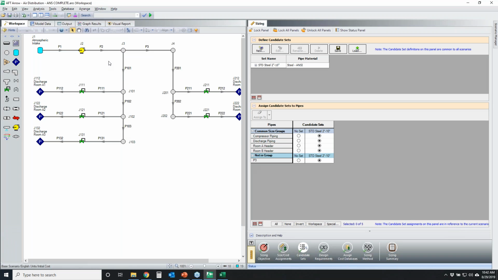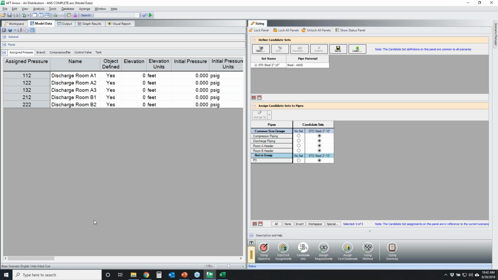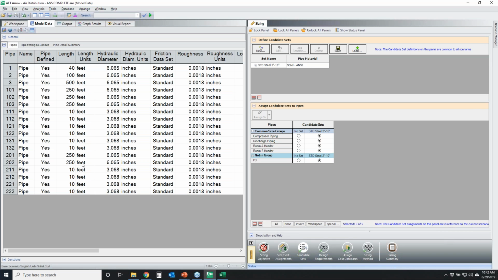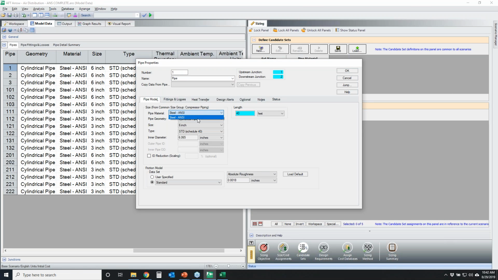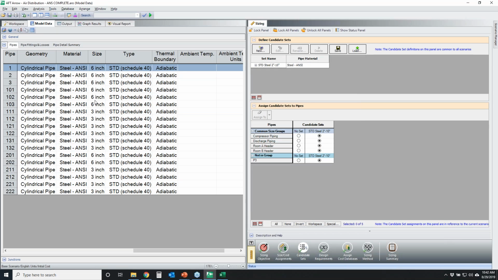In my model here, for all of the pipes, if I go to the model data window, they are all using steel pipe material. If I open up one of these rows here, they're using steel material from the drop down, and they're all using standard schedules for the type, as you can see in this column.